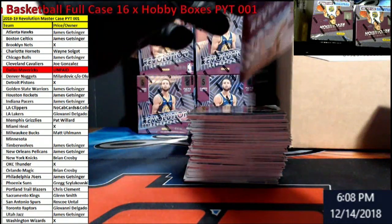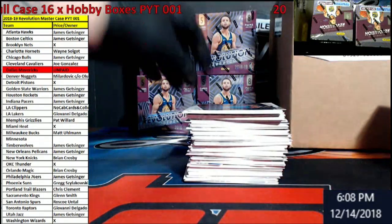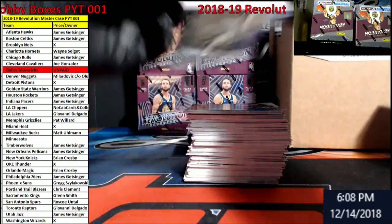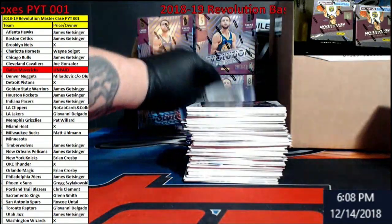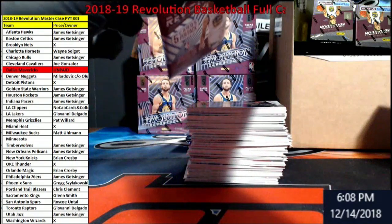And then I'll have the auctions end on. It'll be a one-day auction. We'll break it Sunday. I'm looking at noon before football starts. That way I can get that stuff boxed out, shipped to you guys on Monday. That way if anybody has anything they want to get graded or sell, they can.